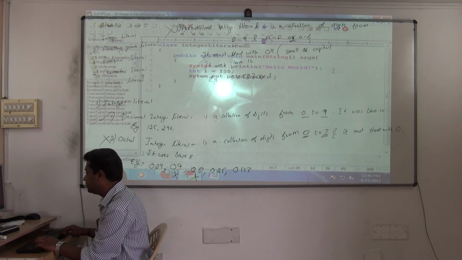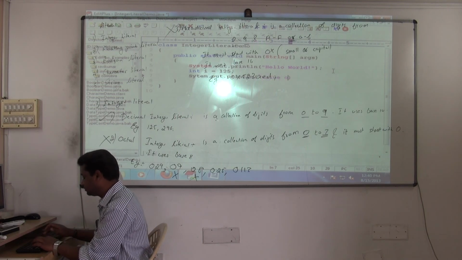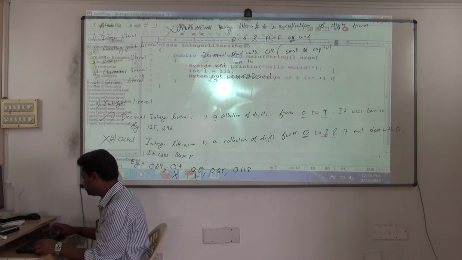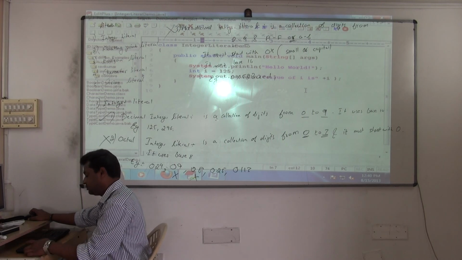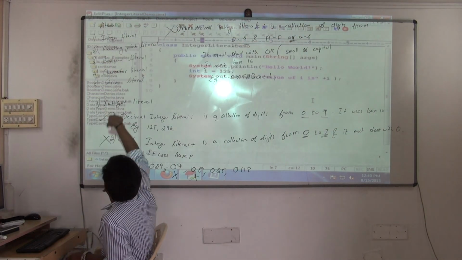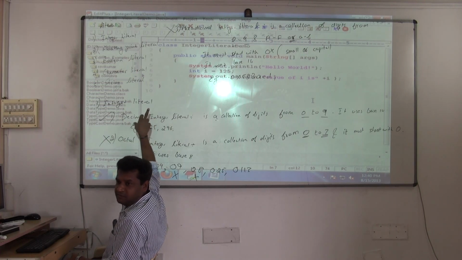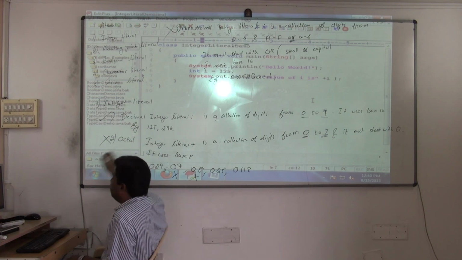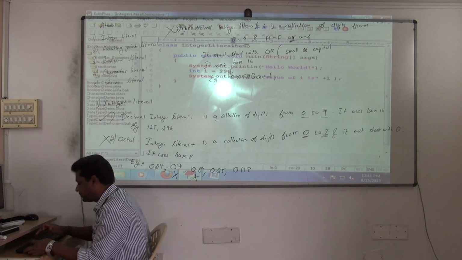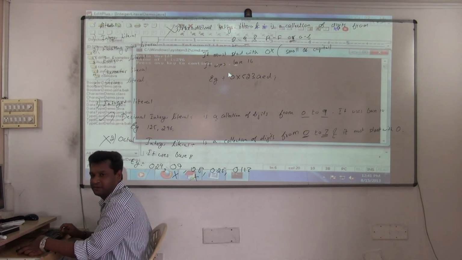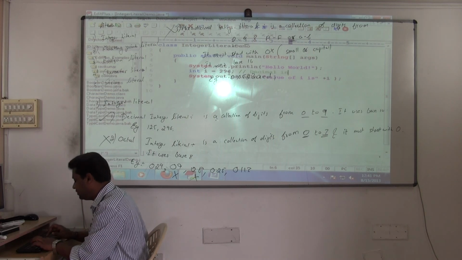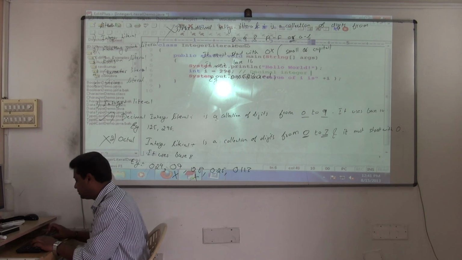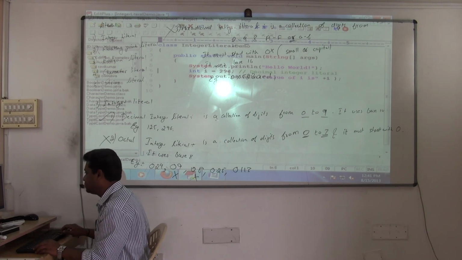System.out.println. Compile. Okay, spelling mistake. So it prints. This is what we saw first in integer literals: the decimal integer literal. This is the example for that. If I want, I can store which one now? 296. Okay, I take this value now. 296, this will also work. So it's printing. So this is an example for the decimal integer literal. Fine.